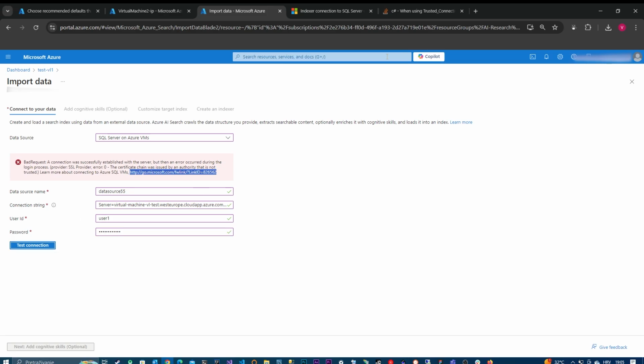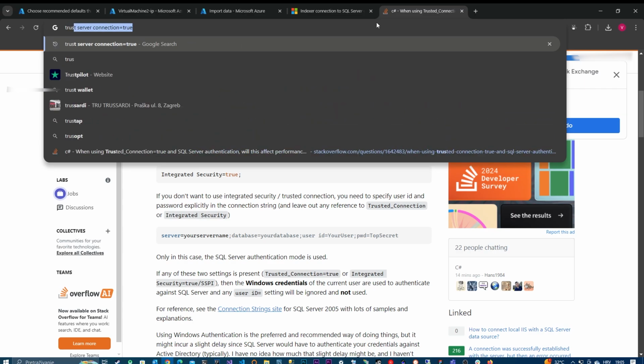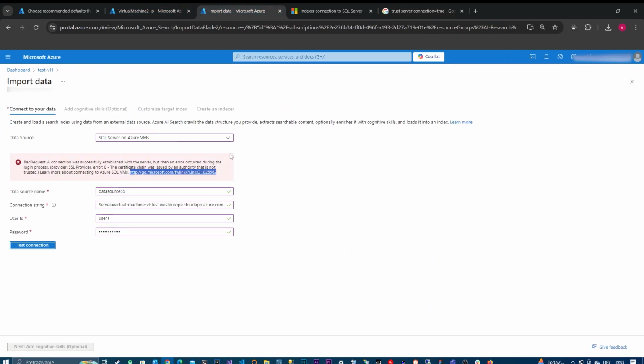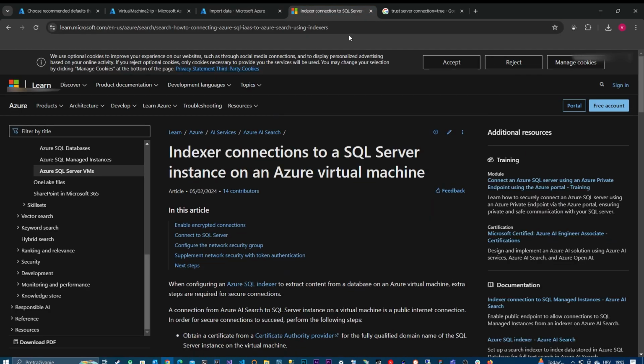Usually this can be easily fixed if you put trust server certificate to true inside your connection string, but in our case Azure Search service requires that there is a certificate on the server, so we will have to follow this link to see how to install a trusted server certificate on the server and how to make your SQL server use that certificate.